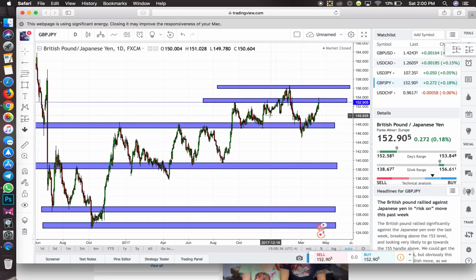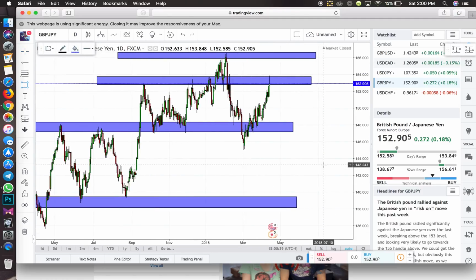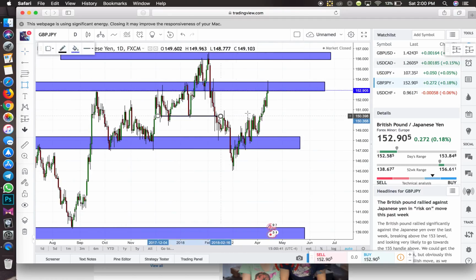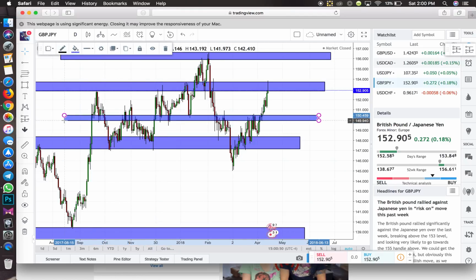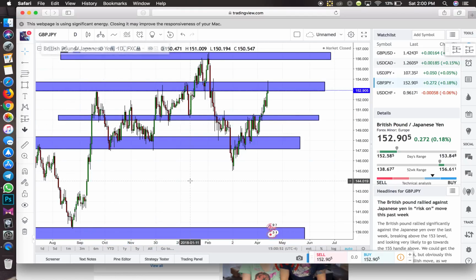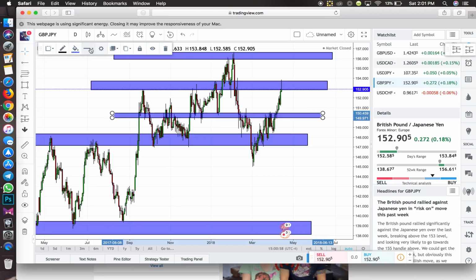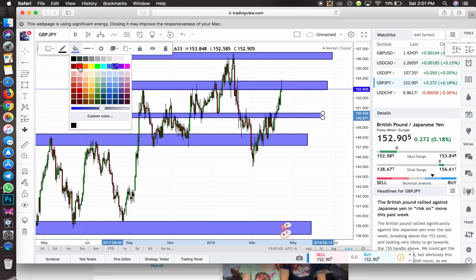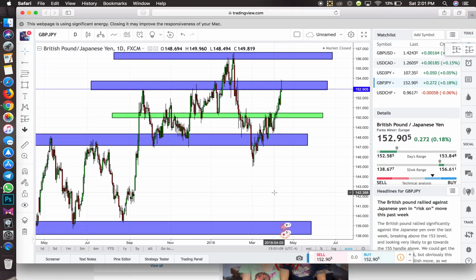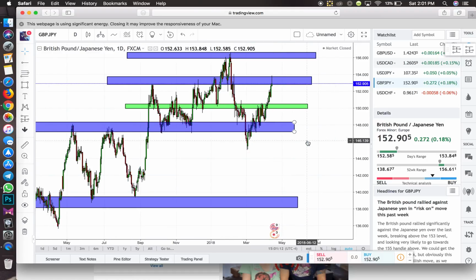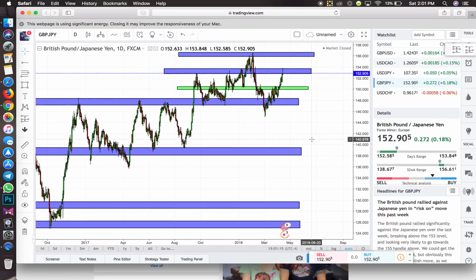And we also have kind of a small zone through here. If we zoom in a little bit, we kind of have a nice zone through here as well, where price reversed off of multiple times. So this may not be as strong a zone, but we can still imply it in our trading. Just to know, this isn't as strong, but we can still make a move off this zone if we miss one of these 2 areas. So I'll make it a different color. We'll make it just like green, just to know, this is a major zone, but this is still a zone.